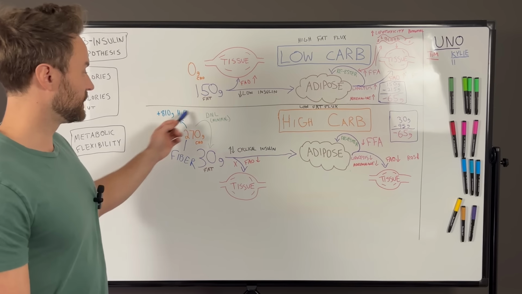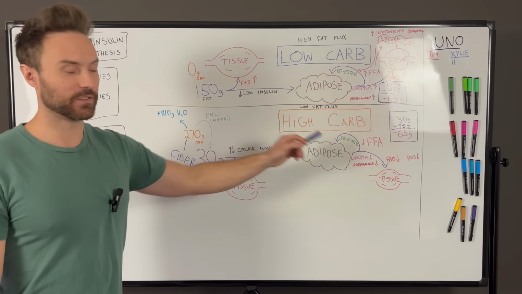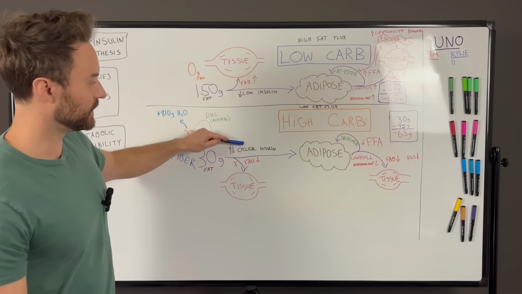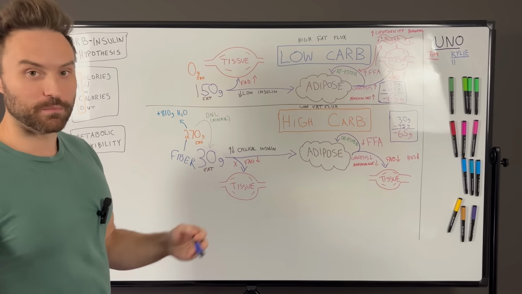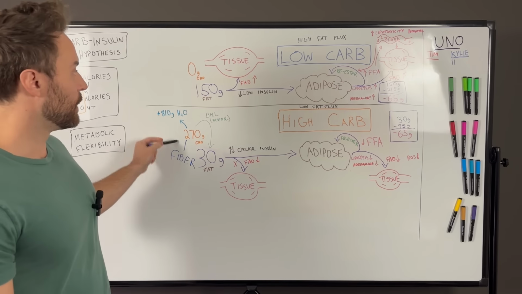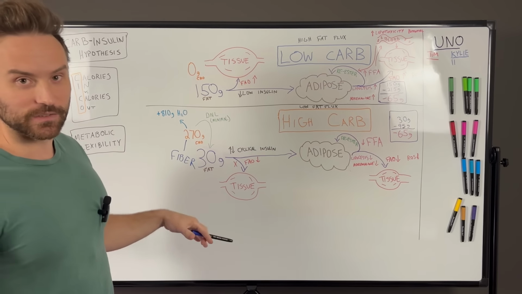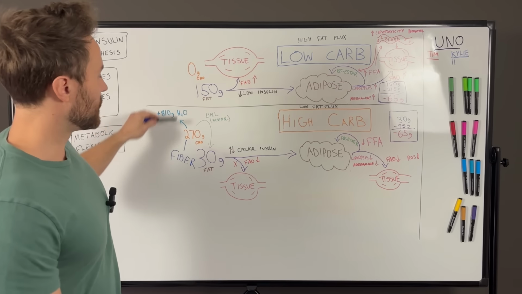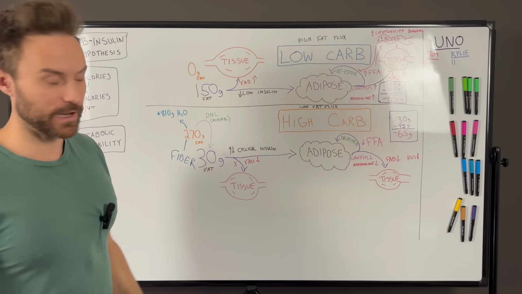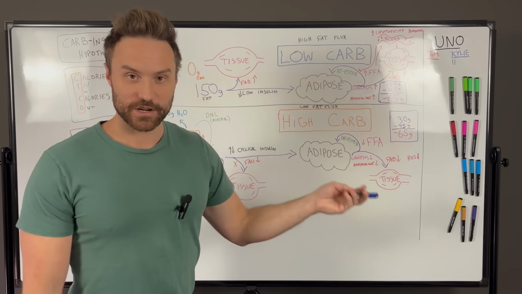If your cells are still starved when you're eating carbohydrates because they're not really processing it properly, and your insulin is chronically high and you're not responding to it well, then you're going to be more hungry, you're going to want to be eating more. Why not go to a diet that doesn't rely on insulin if you're in that state? Burn off some fat, and then come back and reintroduce carbohydrates. Totally an option. However, there are the advantages of the high carb as well.